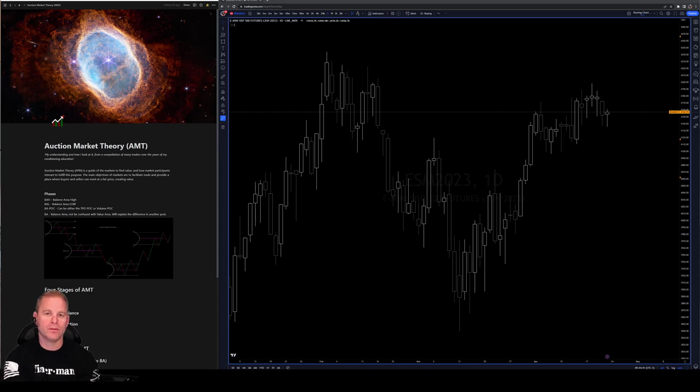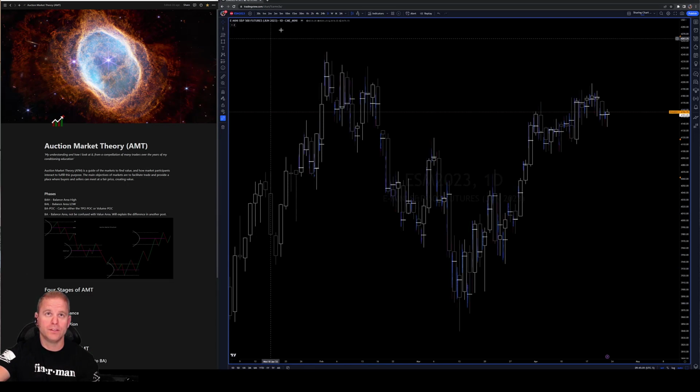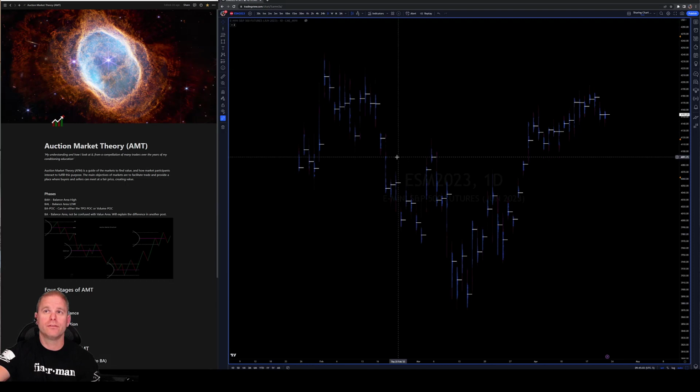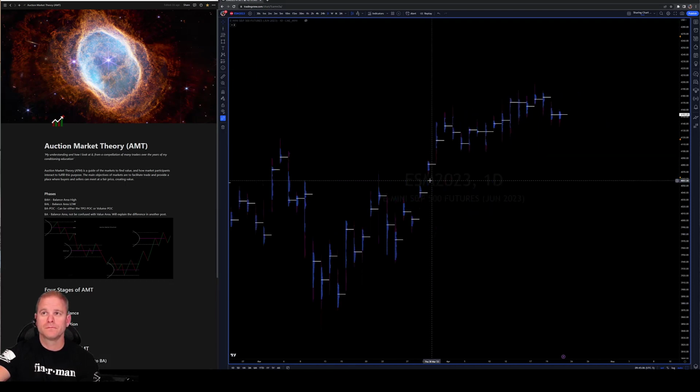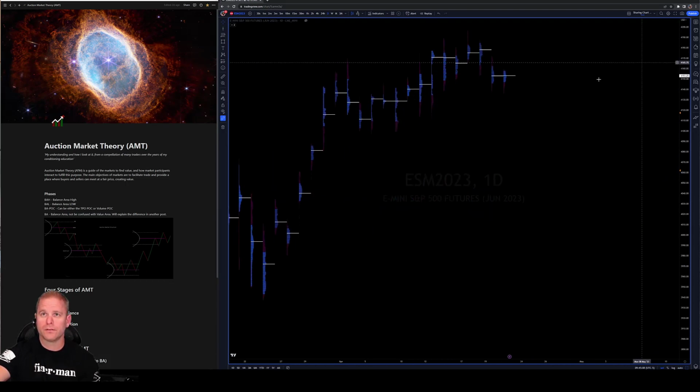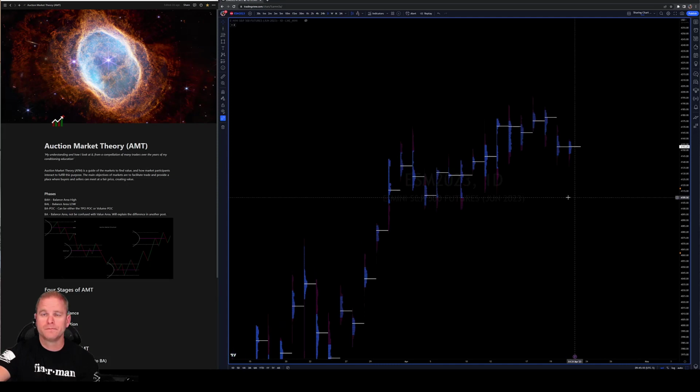How you come about to make that trade there, that's a whole other subject. But at least this gives you areas of focus where I want to pay attention to price, and I don't want to pay attention where price is now. For this example, we can jump into ES right here. What I'm going to do is turn on the volume profiles for each individual day and turn off the individual candles. We can go over here to where ES is right now.